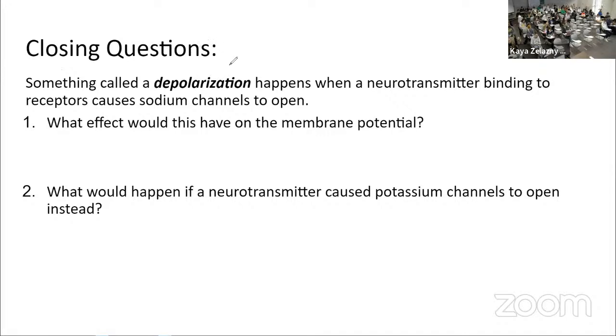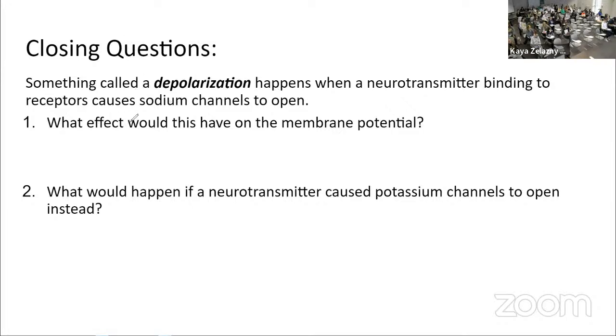Okay, so we're going to be talking about changes to our membrane potential. One of these changes we'll see is something called a depolarization. Okay. What causes a depolarization is when we have sodium channels opening in response to a neurotransmitter binding onto them. That's the first way we start to have a depolarization. Our sodium channels open. I'm not going to answer these for you right now, but I want you to be able to answer for yourselves by the end of today.